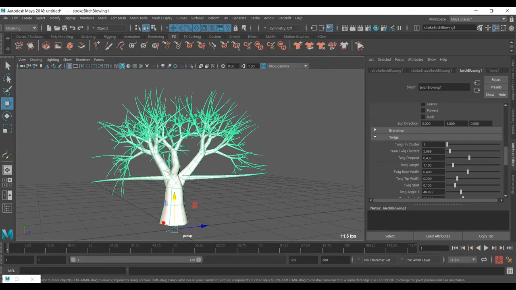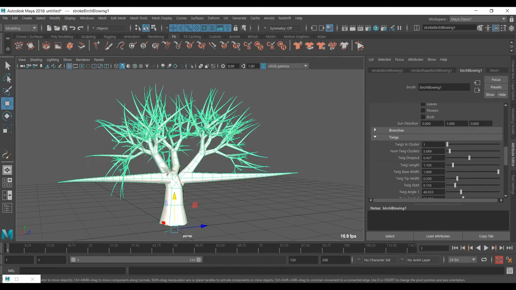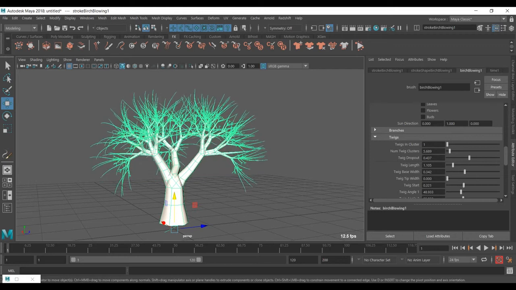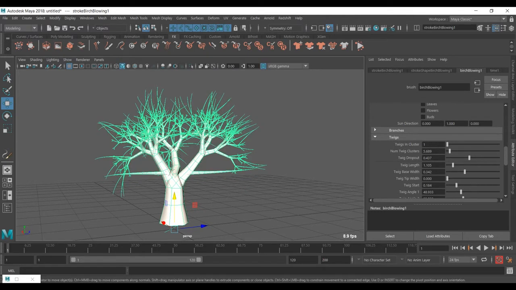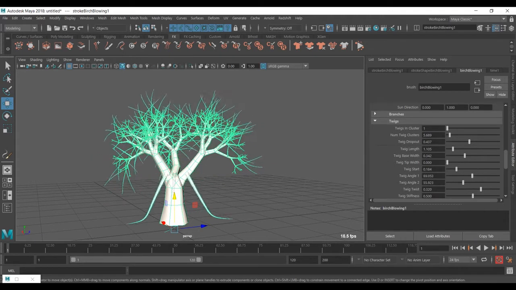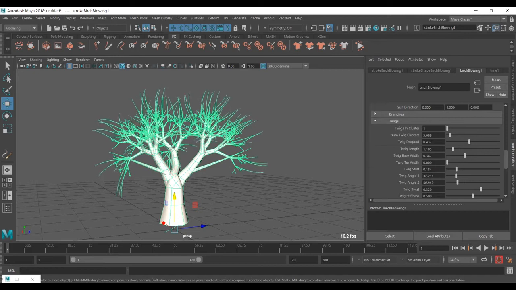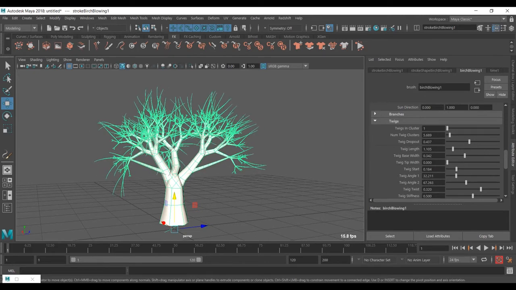And we have the twig base, so it's going to be very thick, and the tip of course, and where it needs to start, and we have the angle, and we have angle 2 for more of the top view.